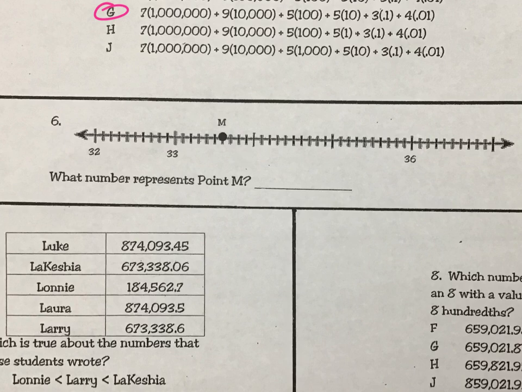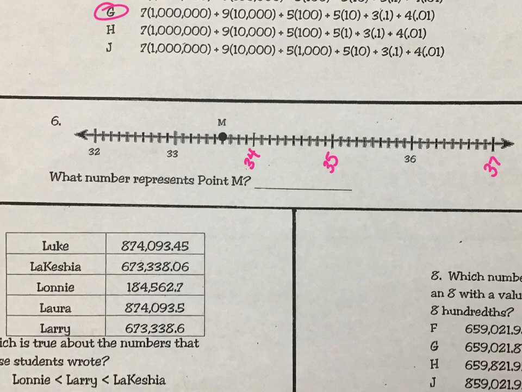Let me erase this real quick. So right here would be 34, 35, 36, and then it ends at 37. When I'm looking between two whole numbers, so if I'm looking from 33 to 34, how is that going to be broken up? How do I break up that whole number? I'm going to use decimals, right? But am I going to use tenths or hundredths, Avery?